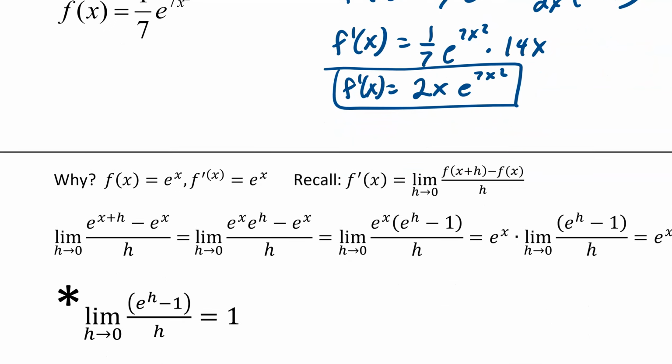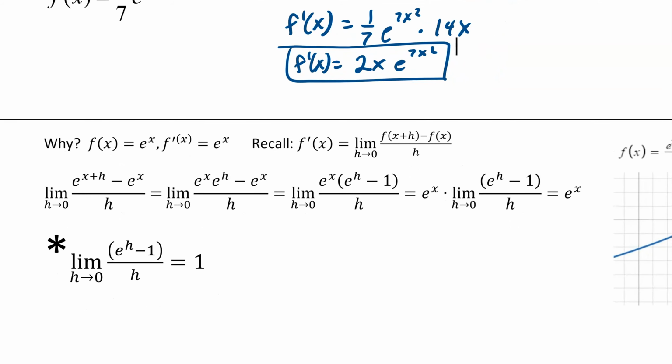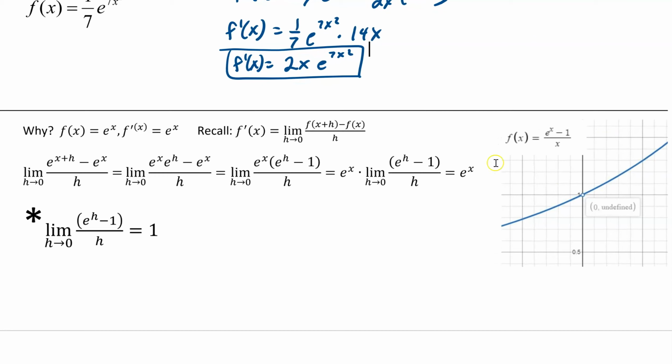All right, so I told you I'd explain why it is just plain old e to the x. Remember, our derivatives are the limit of the difference quotient as h approaches 0. So I've already taken my e to the x, and I've plugged in x plus h. So x plus h goes there, e to the x there. Okay, so now if I split it and factor out the e to the x, I end up with this. That e to the x can come out because it does not contain an h. So this is the limit that I'm looking for right here: e to the h minus 1 over h.